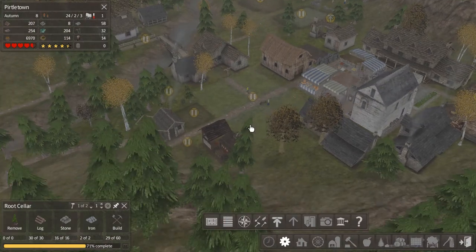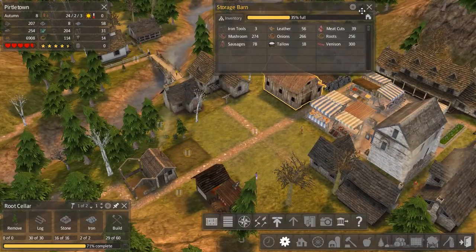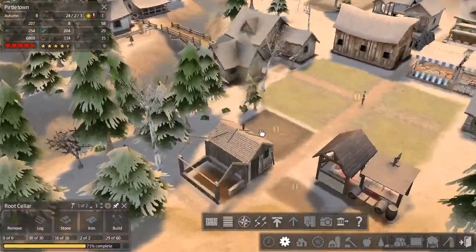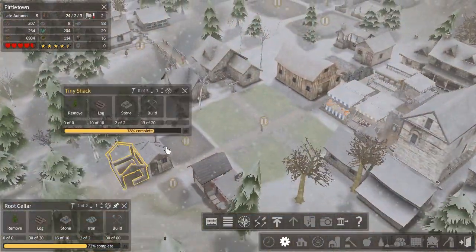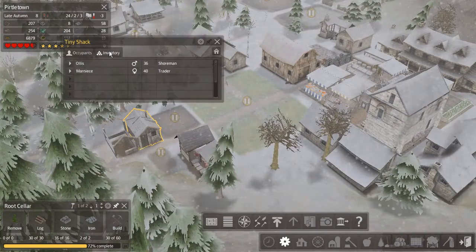I just did a very risky move. I increased the number of coats in the trading posts way higher, but I think it's gonna work out in the end. I think we can afford to get so many coats there.